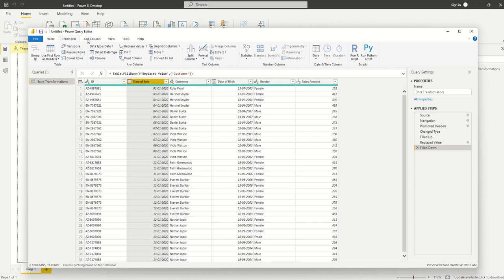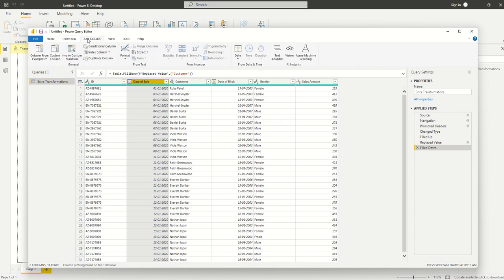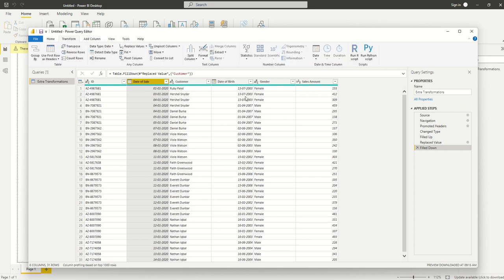But if you opt for the Add Column tab, where we also have date options, instead of editing the field, it will create additional columns and the changes will reflect in the additional columns. That's the difference. Let us see Transform.